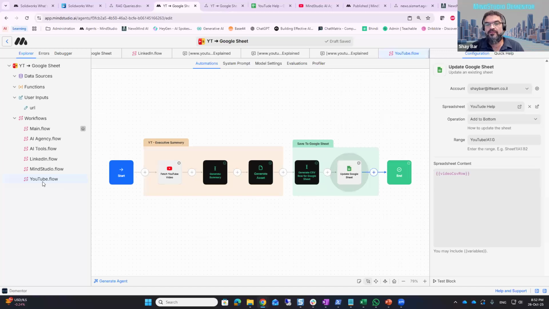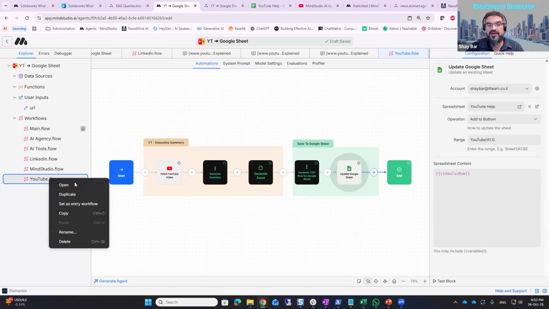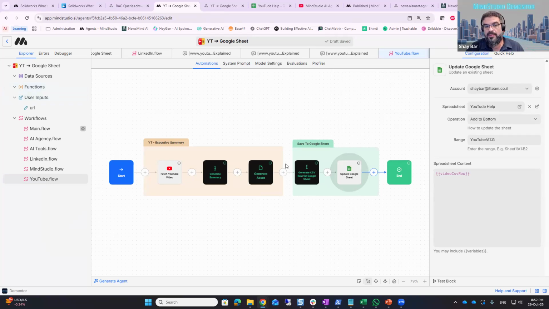Now keep this in mind. When you create a good workflow that is working for you, you can always copy it to another AI agent. I can copy it and paste it in another AI agent. This is efficiency. I'm saving time. I don't have to do all of this again. The same goes for functions, blocks, everything can be copied in MindStudio. So keep this in mind when you have good working workflows. If you keep it generic, you can always copy them. If it's not generic, you can alter the workflow. But if it's generic, it's only copying and sending a variable and it's working.